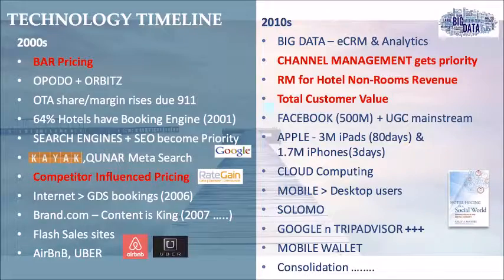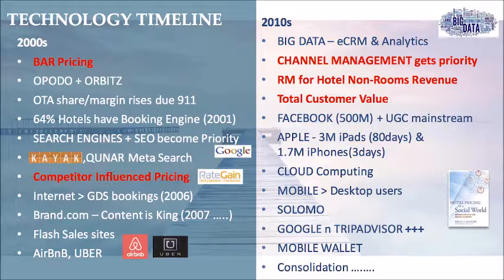And then right at the end came the Airbnb and the Ubers. Although really Airbnb didn't take off for many years. I think in 2009 to 2010, they were still operating at very, very low volumes. But just within the last 2-3 years especially, it's just exploded, as the whole concept of the sharing economy, from taxis to even having a meal at home and all that, has exploded. And then we come to 2010.